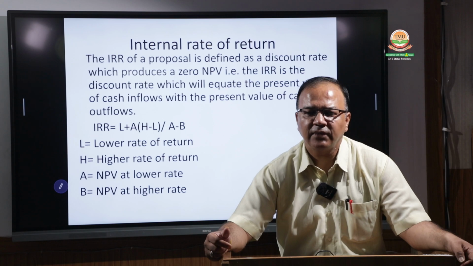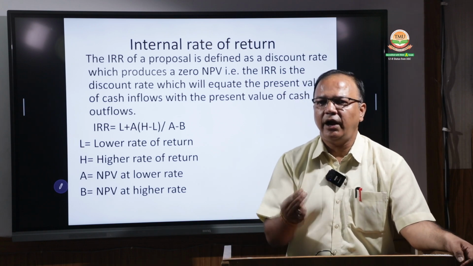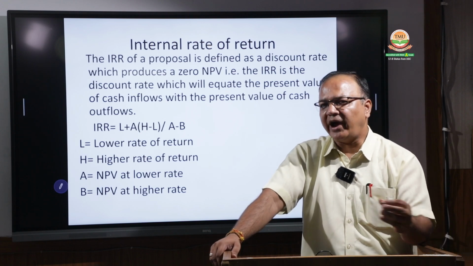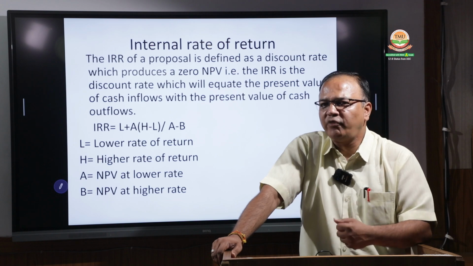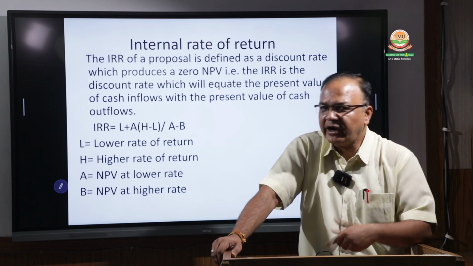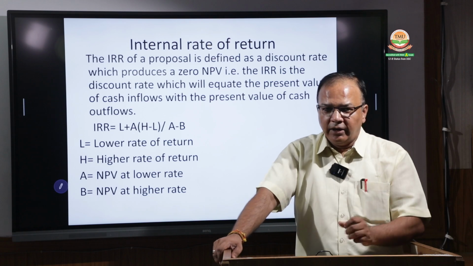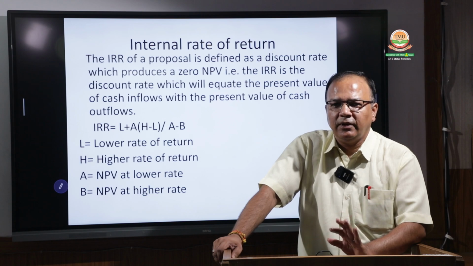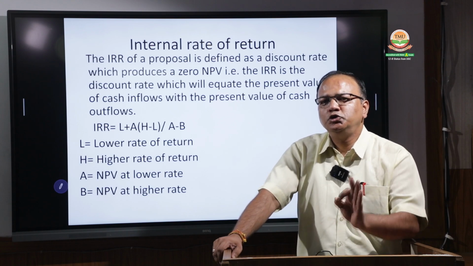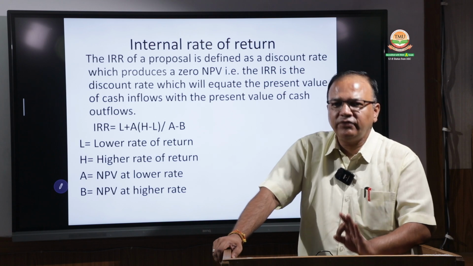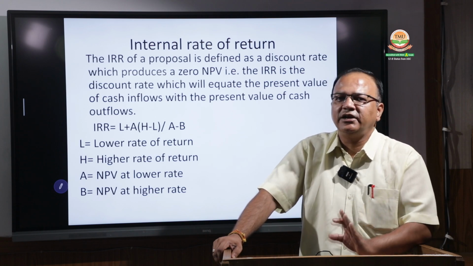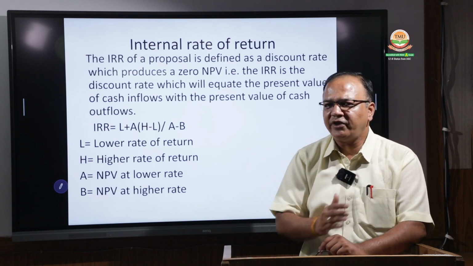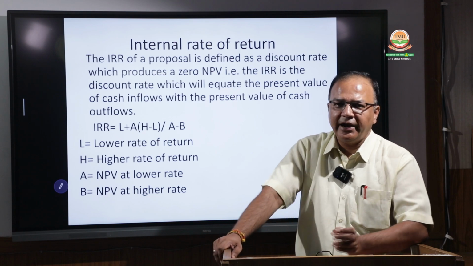As I have discussed earlier, it is a trial and error approach. It means we have to find this rate, and to find it we have to apply different rates. Now, one rate of discounting is given in the question for your reference only, and normally you can calculate the positive NPV by applying this rate. Whenever you have to calculate the negative NPV, you have to try different rates.